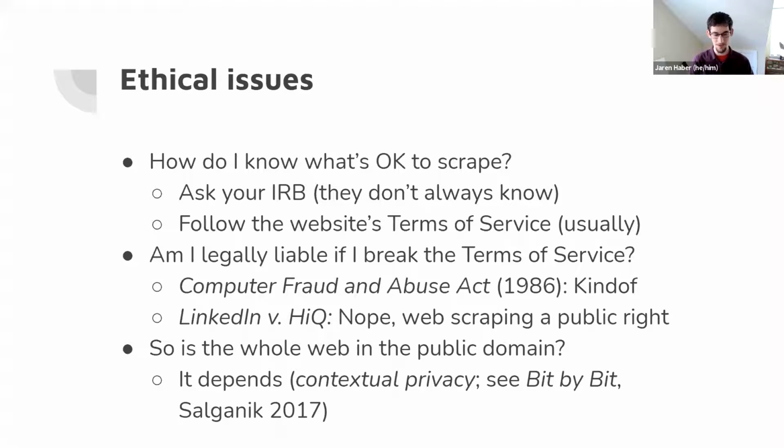If they post something on a website and someone manages to hack it and release the hacked data, that's not public, even though it's publicly released by some hacker. That would be considered private information, because it was created and used in the context of expected privacy. So that's just something to keep in mind.